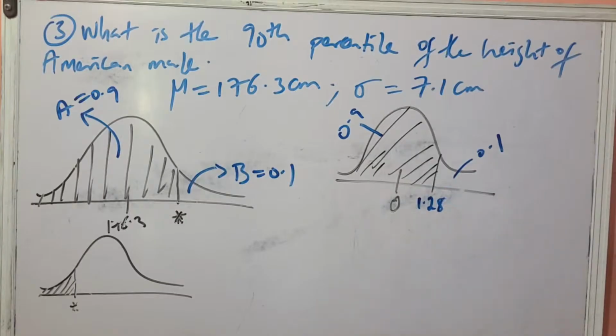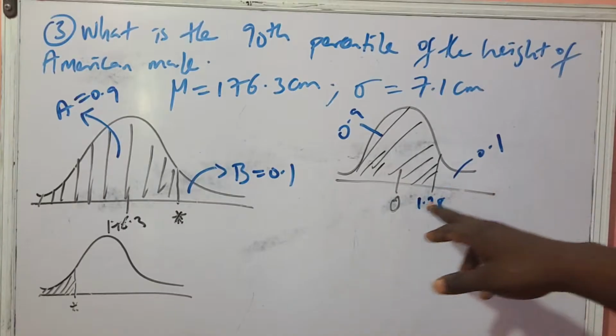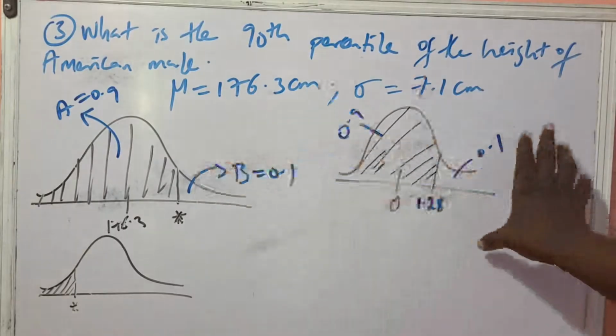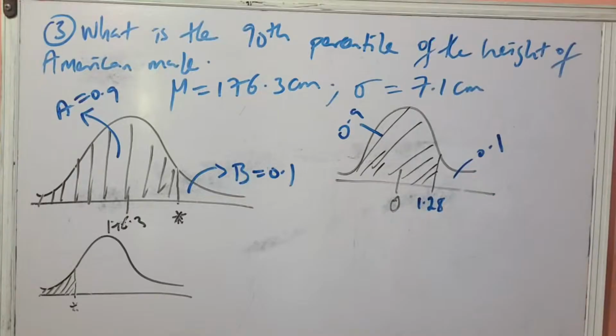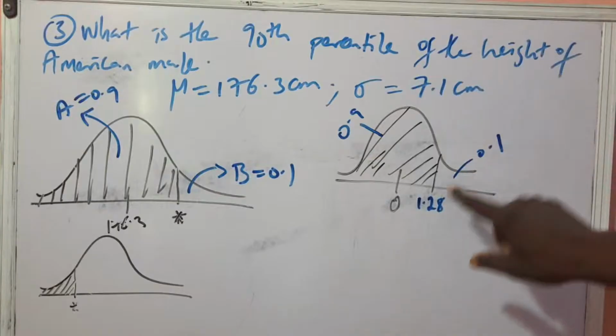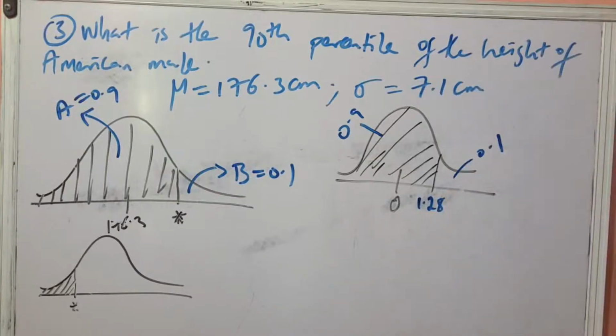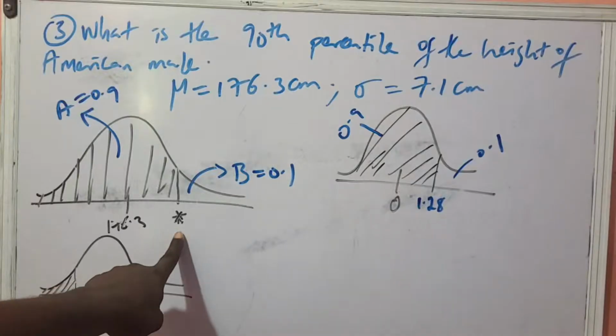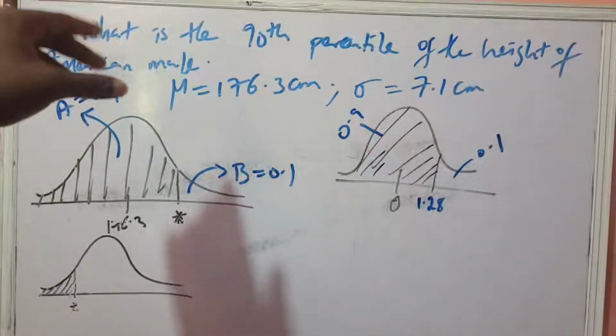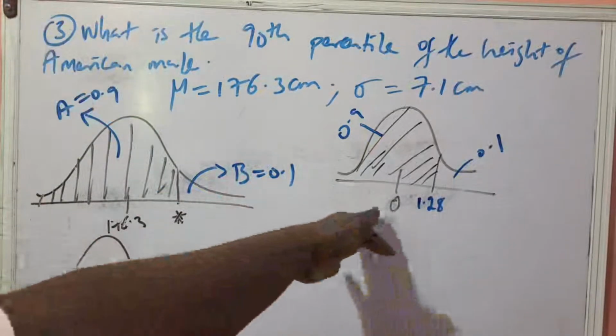Of course, you can see now that we could not get our value from using a normal table, so we had to go and use our standard normal. But this is where I need you guys to pay attention. You cannot go on to say the 90th percentile of the height of American males is 1.28. This is why: your answer is a standard normal situation. Normally, if you had a table that could produce this answer straight from this side, you would have just gotten an answer and that would have been a perfect answer. But here, this is a z-score answer.